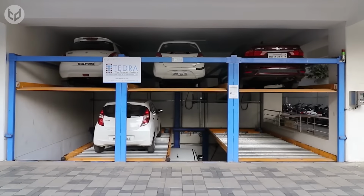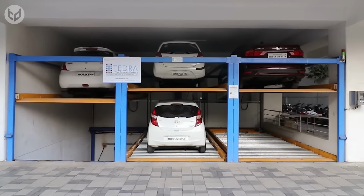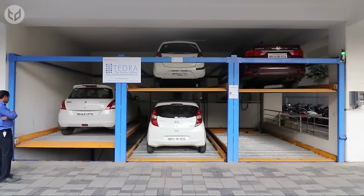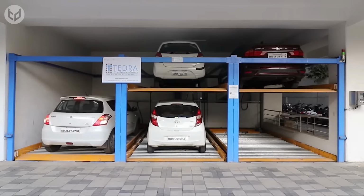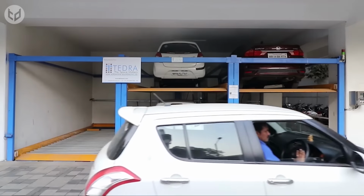This modular hydraulic garage system can be installed in pretty much any basement and consists of 3 levels. The power required to run it is nominal, as the motors involved are of low wattage. This helps to keep operational costs down. Although if you're using a system like this for a collection of your own cars in your home basement, you probably don't worry too much about the electric bill.